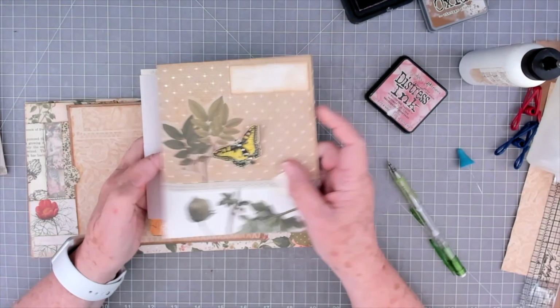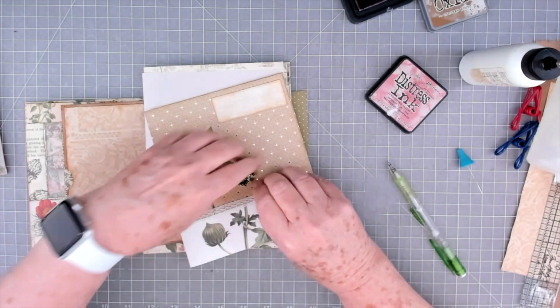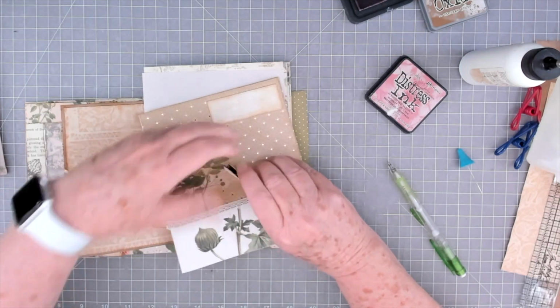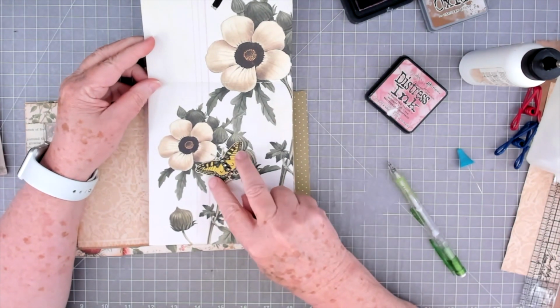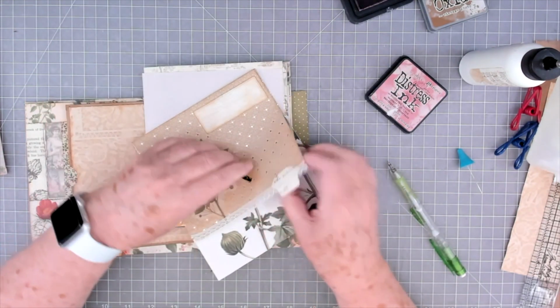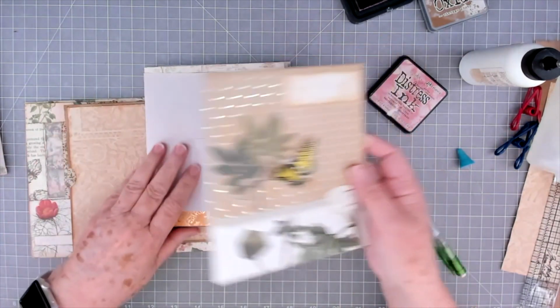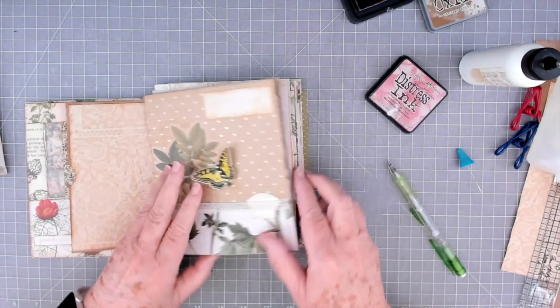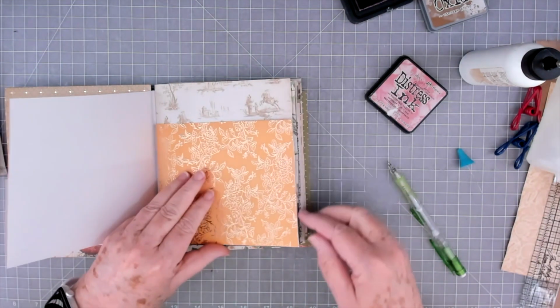Now this page, and I'll show you how I did this. This folds up, and then you open up your flip like that. This little butterfly holds your flip down, and then it just goes back on like that. So I'll show you how I did this. Let's find another page to do it on though, because I don't think I want to do it on the back of this one. We'll come up with another page.